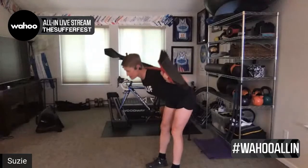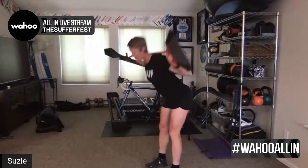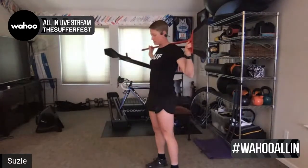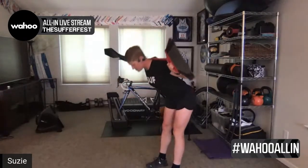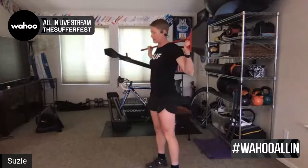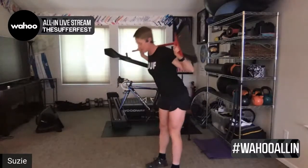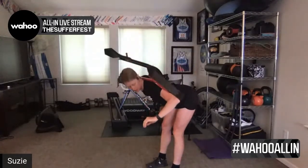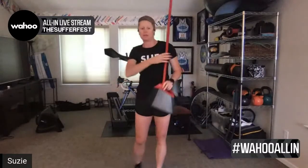So keep that chest lifted and pressing forward. And keep your neck neutral in line with your spine. So you're not looking up, just keeping your eyes in line, or your neck in line. 2, 1, rest. Okay, broom down.